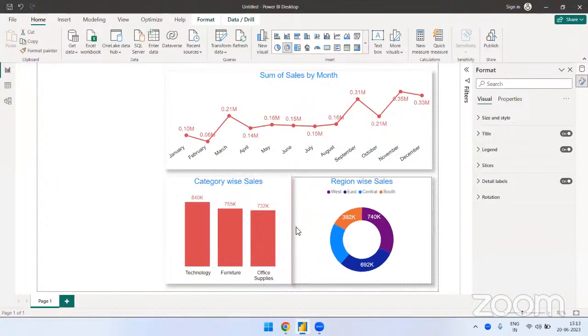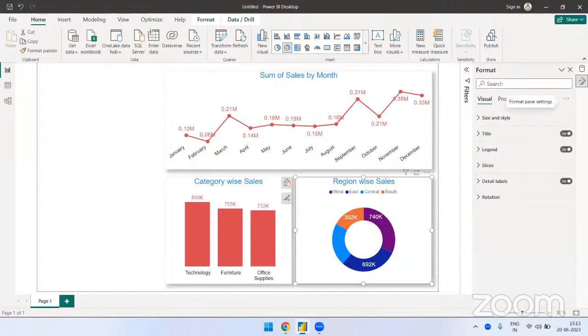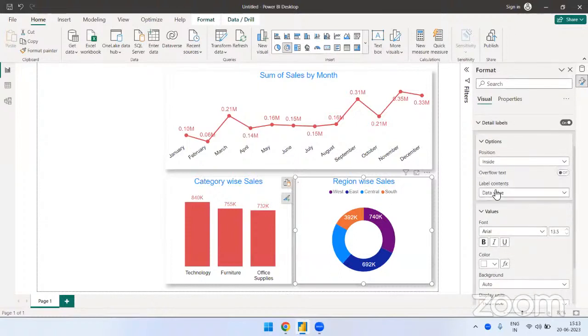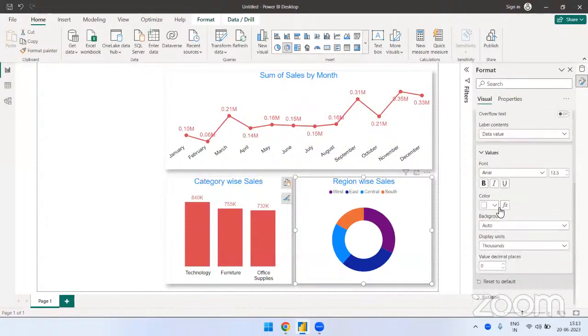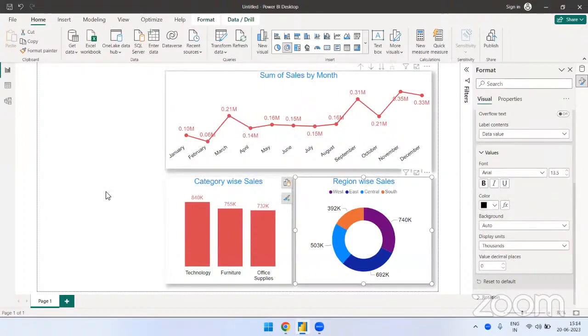Okay, no problem. Let me just increase the height. Okay, that's fine. You can put these values outside also because the other value is not visible. So this data labels, you can put it outside if you prefer outside. Okay, and change the colors as well. So let's make everything black. Perfect.